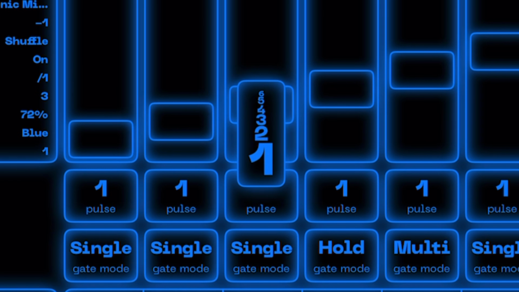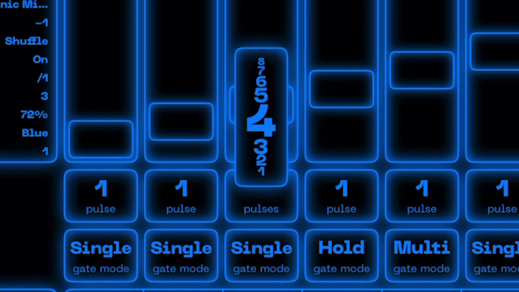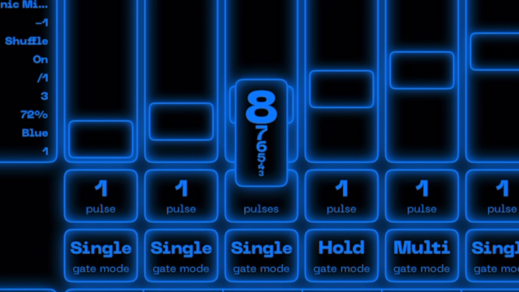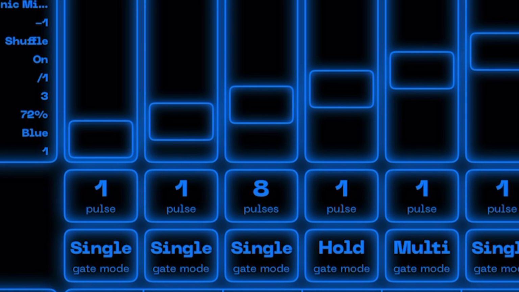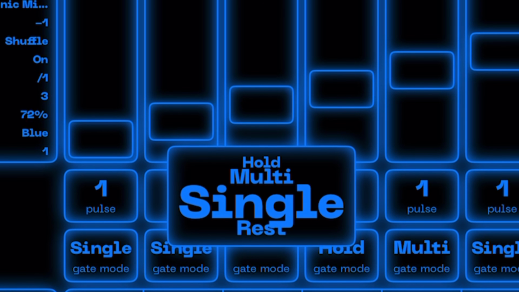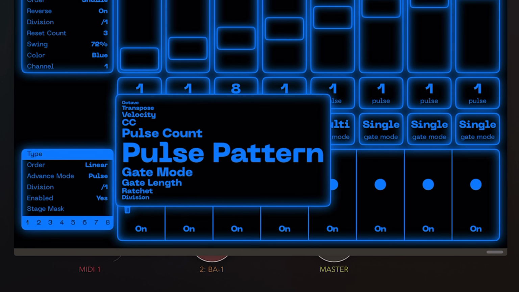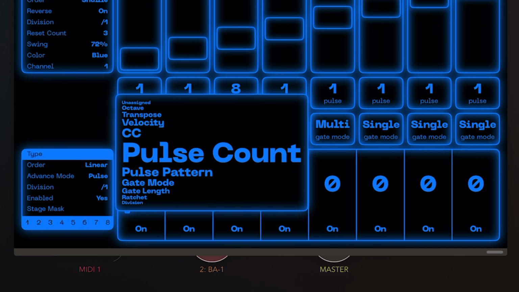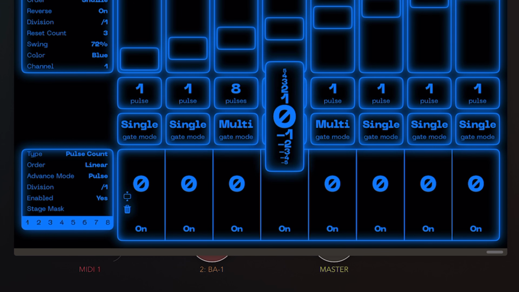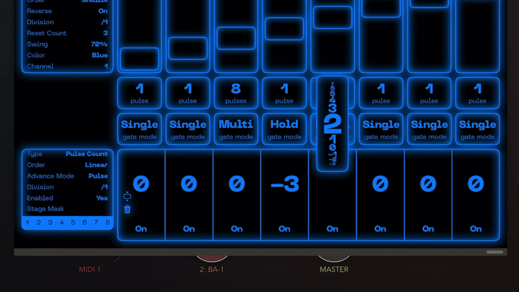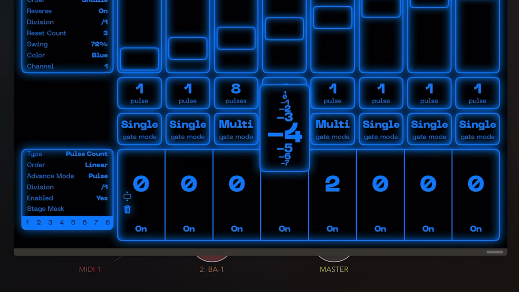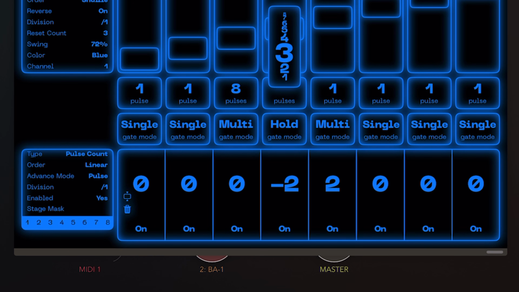One thing to highlight here is that you want to, of course, use more than one pulse for the stages when you're using it, and the pulse pattern modifier will only work on stages where you've got the multi-gate mode on. Now, the second pulse thing is pulse count, and this will allow the user to set up additions or subtractions of pulses for stages. So if you have a stage set up with 6 pulses and you set up one of these modifiers with pulse count to subtract 2, it will simply end up subtracting 2 and count only 4. And yeah, I think you get the gist of it.